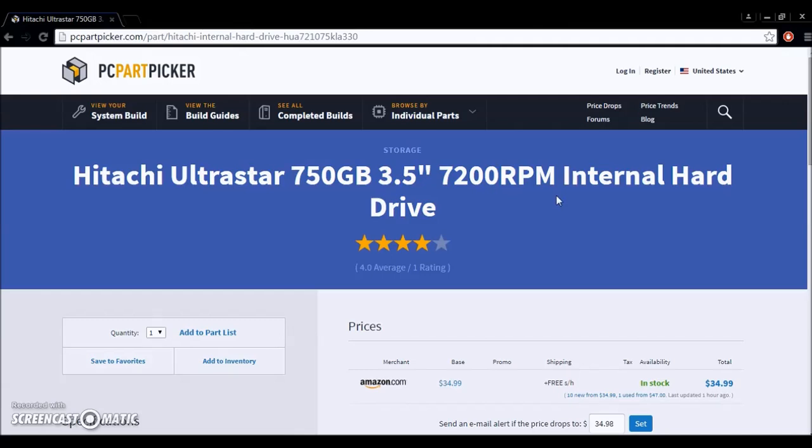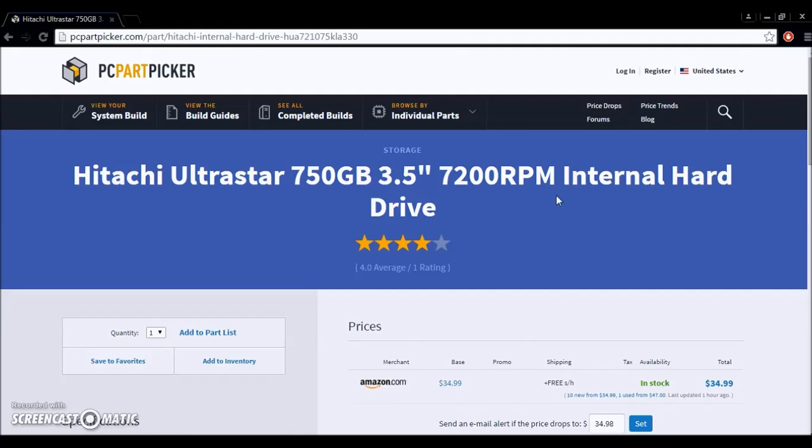What's really interesting right now is that the lowest priced 7200 RPM 1 TB drive is around $42 or $43, so it's about $10 to $15 more expensive than what you see here, depending on what brand you get. Also, the 500 gigabyte drives that I could find are all about $3 or $4 more expensive than the 750 gigabyte hard drive. For some reason, this odd middle ground hard drive, at least right now, is actually cheaper than both the 1 TB and the 500 gig models available.